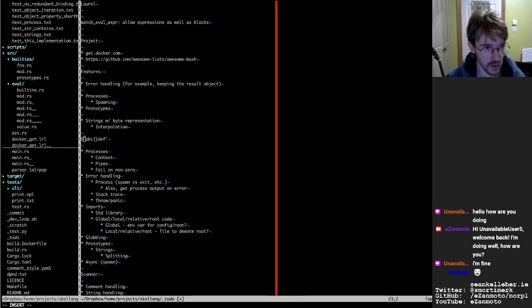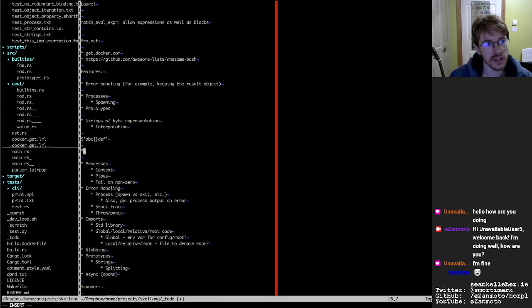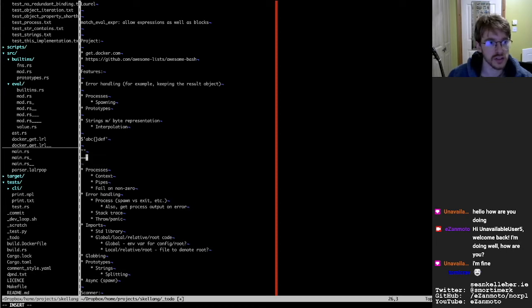With that said, this is probably going to be the syntax. A lot of languages do seem to like using string-like delimiters, such as backticks.